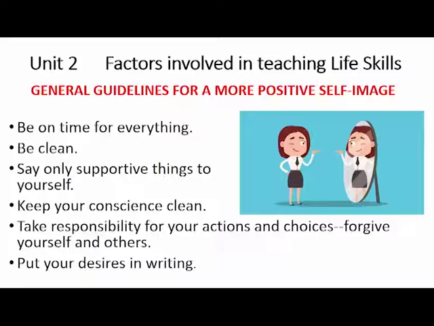To be clean, we just spoke about that. To say only supportive things to yourself. We are very critical about ourselves. So if learners can learn to talk to themselves in a positive way, that will also build a positive self-esteem. To be able to keep their conscience clean, to take responsibility for their actions and choices, to forgive themselves as well as others, and also to put their desires in writing. So journaling is a very good exercise that one can use here with the learners to help them journal their feelings and journal their goals and desires for the future.